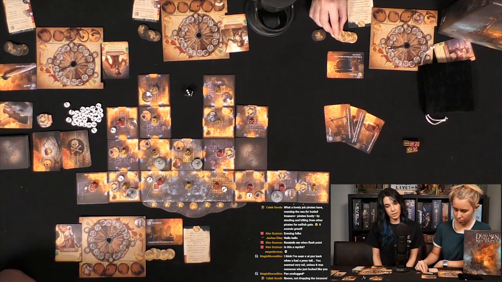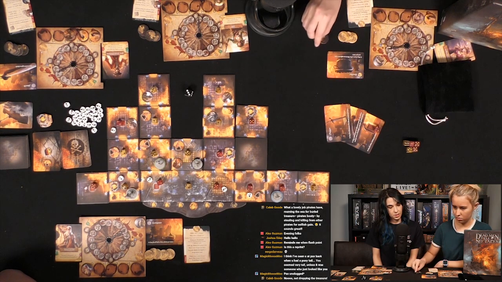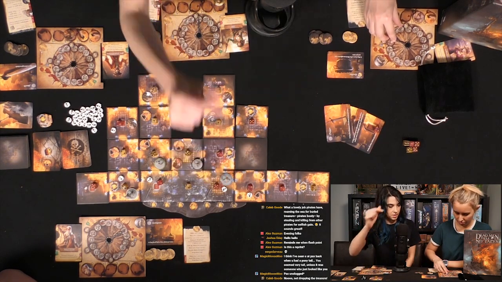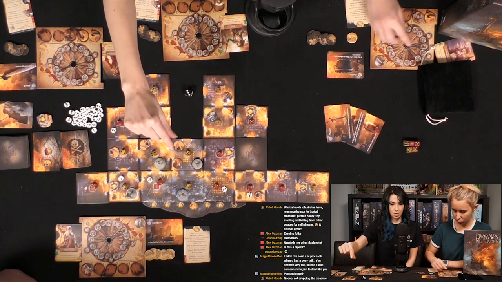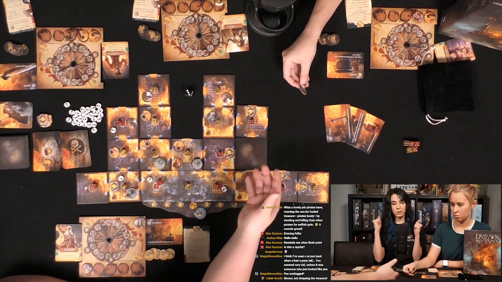Pick up the treasure. And now start moving. Two fatigue, Carolyn. Five fatigue. Two fatigue. And the last one. Yay! We have one treasure.